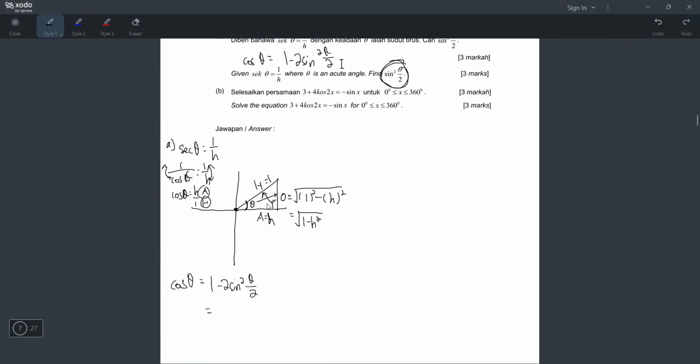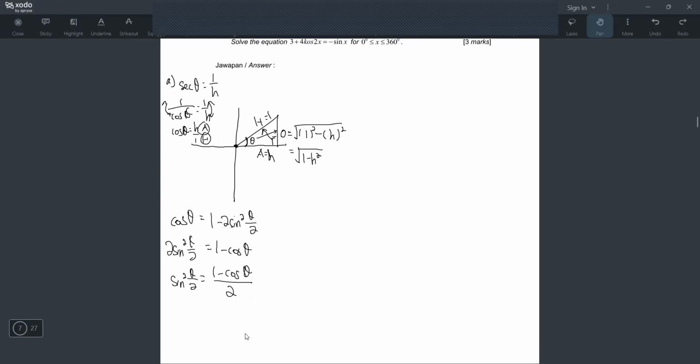I want sine square theta over 2 to be single, so the negative 2, I'll move it over, becoming positive 2 sine square theta over 2, and here we're left with 1, and then cos theta can move to the other side, becoming 1 minus cos theta. Now I can find my sine square half angle, which is 1 minus cos theta over 2. You can stop already, because this side is already sine square half angle, and what they ask you to find is also sine square half angle.